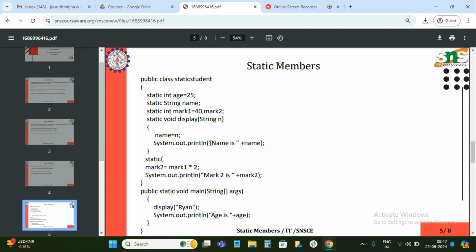And then we have assigned the variable n to name and we have printed the name.